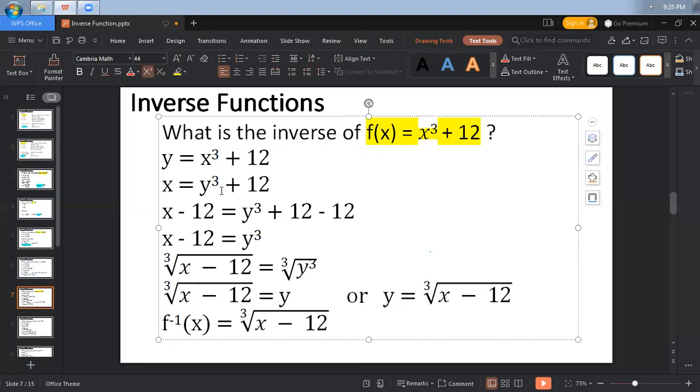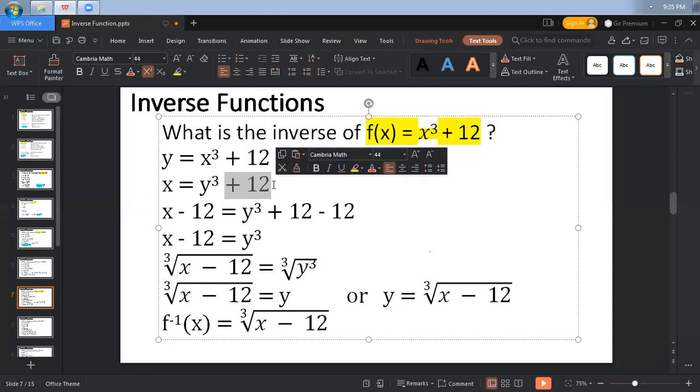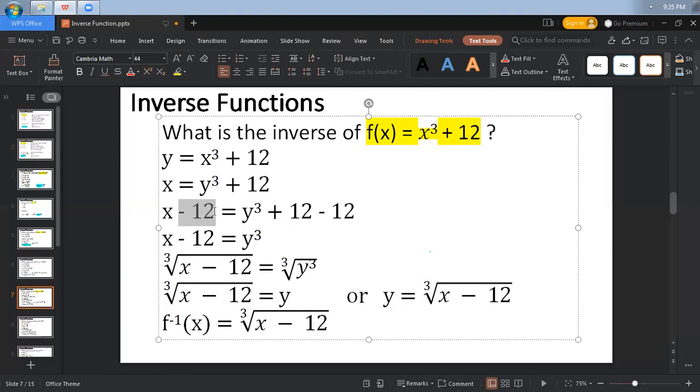Then after this, lilipat itong positive 12 dun sa left side. So, magiging minus 12. So, para po mas maintindihan nyo, hindi yan basta-basta lumipat. So, since yung 12 ay kailangan mawala sa right side, magma-minus 12 tayo dito. Yan, yun pala yung nasa ilalim. So, yung plus 12, magiging minus 12 dito. And then, magma-minus 12 din tayo sa left. Kaya matitira na lang dito sa kabila, this is equal to 0. So, y cubed plus 0 is y cubed. And then, x minus 12.